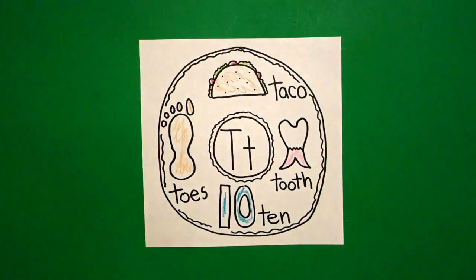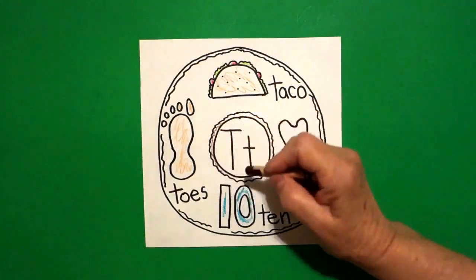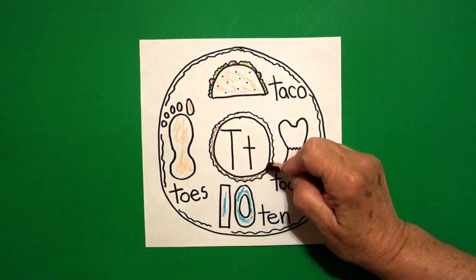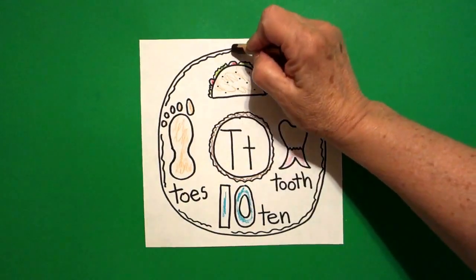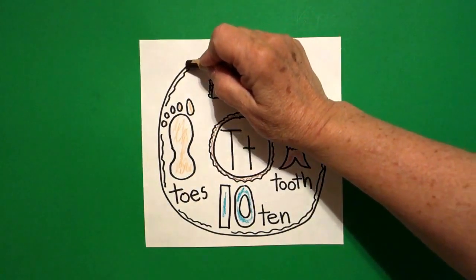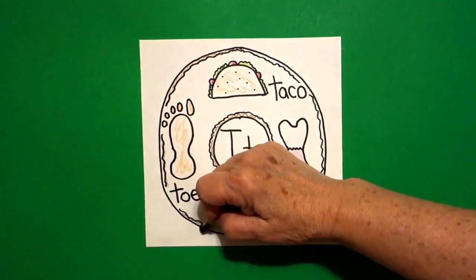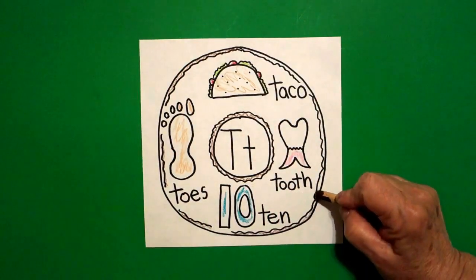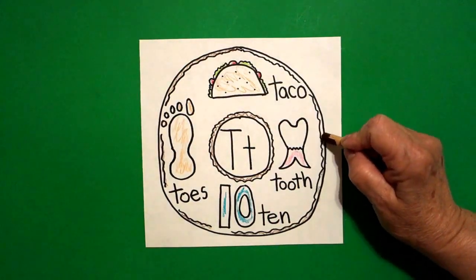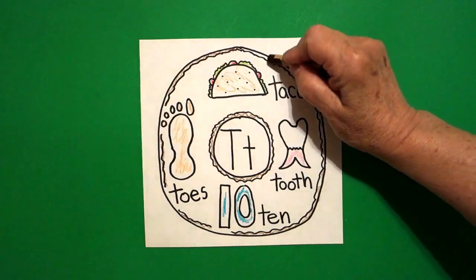And my toes — I'm going to color them apricot, peach, brown, black, or any color you want, really. Now I take my brown and, as always, I'm going to color the little skinny mini part around my donut hole so it looks more like a donut. I come up to the top and color the skinny mini part all the way down. Take your time — do not color through your pictures or through your words. Those are supposed to represent the icing or the frosting on your donut. Bring it all the way up.